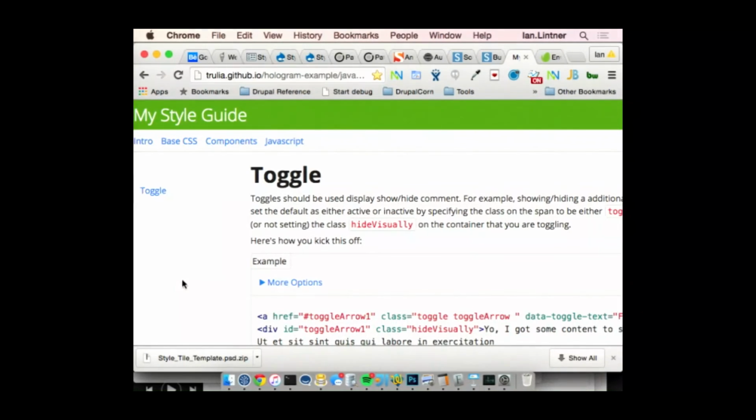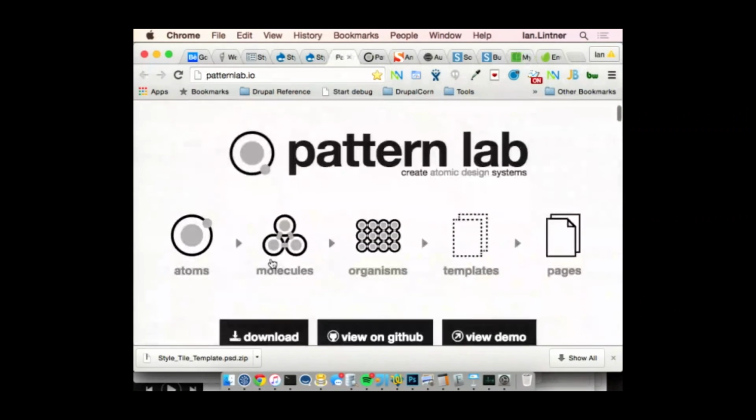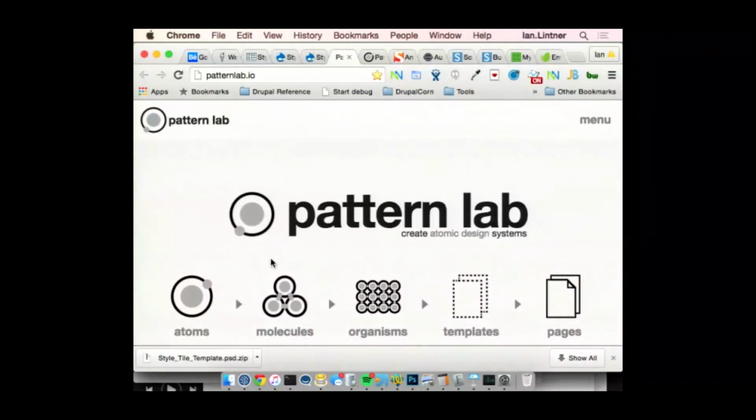Pattern Lab is a gigantic design system. It's not something where you just say, we're going to implement Pattern Lab tomorrow. It's going to be a large project undertaking. If possible, it would be great to use it on every site, but to use it to the full effect, it's pretty heavyweight.